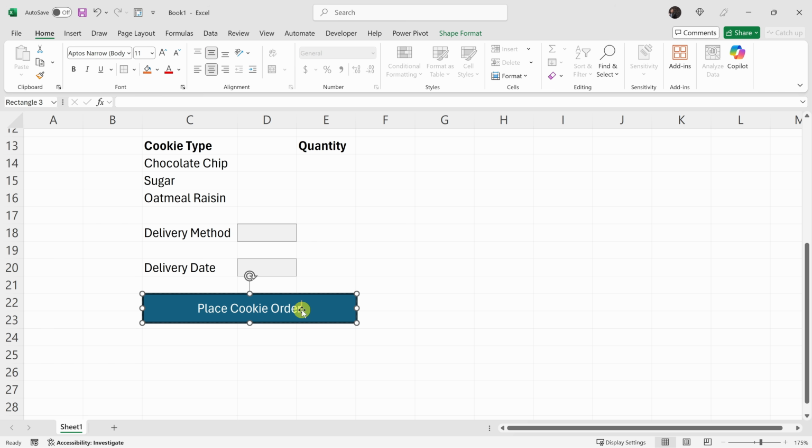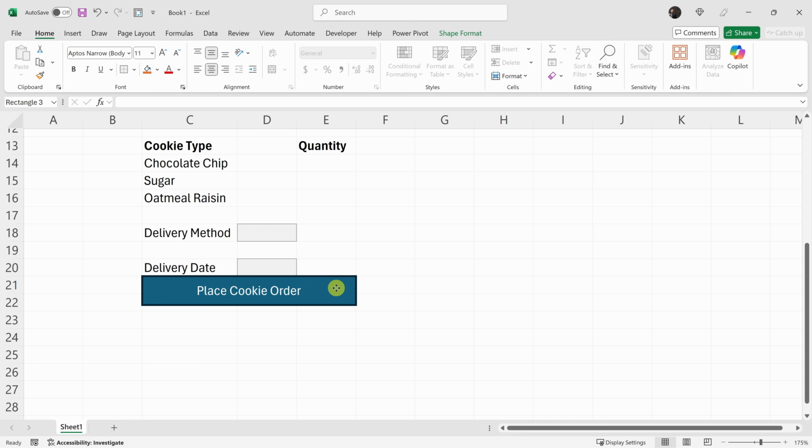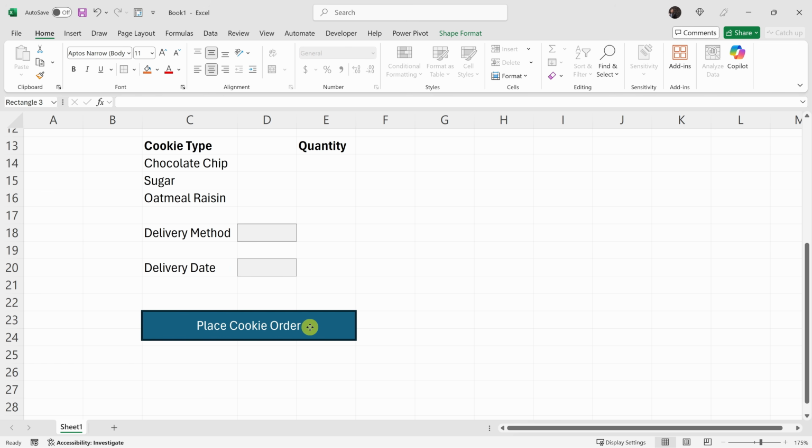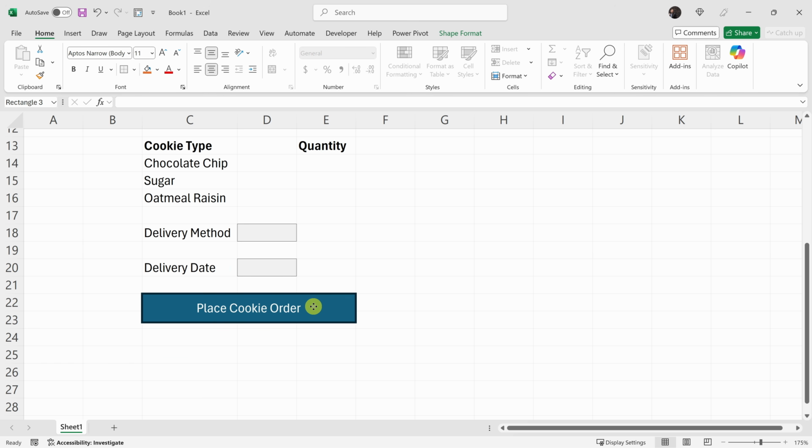Now here's a neat trick that you can use. When you select a shape on your Excel sheet, let's say you'd like to align it with the cells on the sheet. Press the Alt key on your keyboard, and now when you move it around, look at that, it locks to the different cells on your sheet. I'd like to lock it so it's aligned with all of the text right up above. There, that's in the perfect position. I think that looks good.